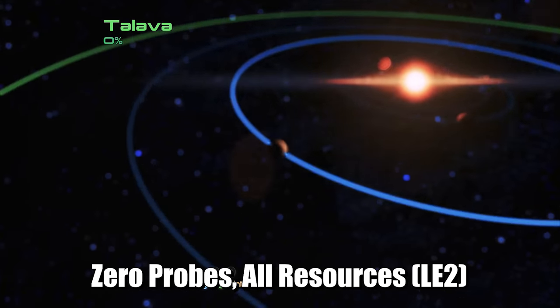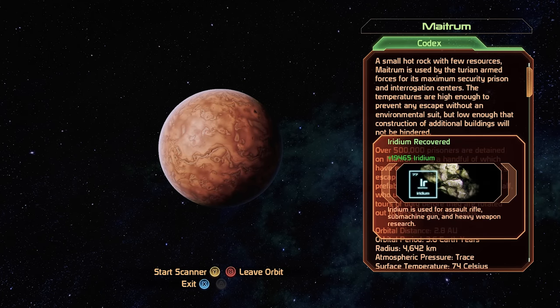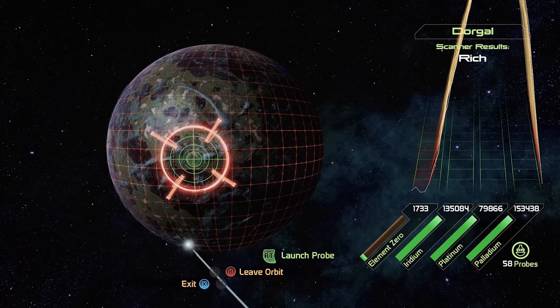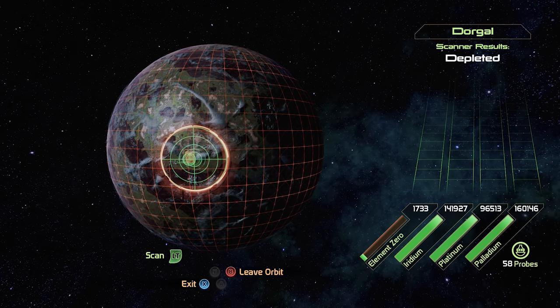I absolutely hate probing mechanic in Mass Effect 2. With zero probes all resources, you simply collect all planet resources the moment you enter the orbit. Alternatively, if you think having that many resources is cheating, you can use one probe all resources. It does a similar thing. I use it for Mass Effect 2.